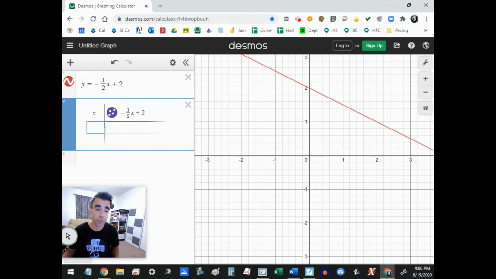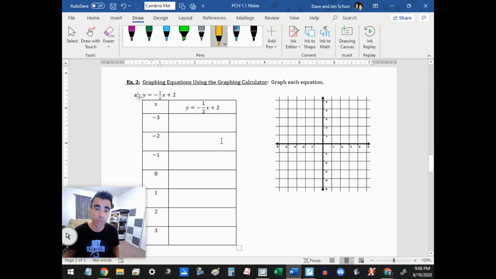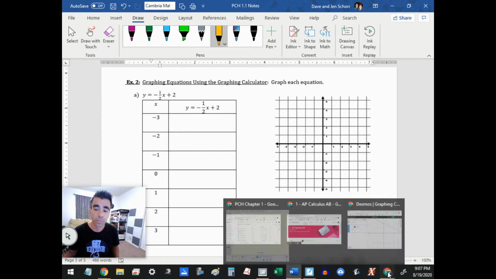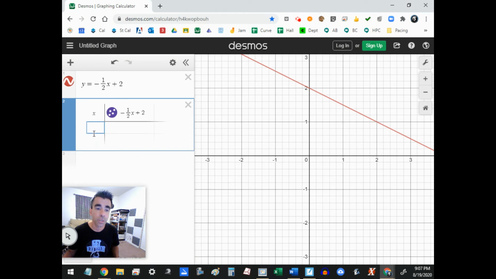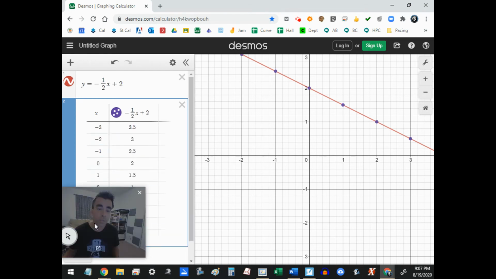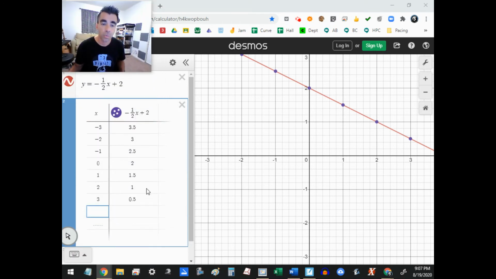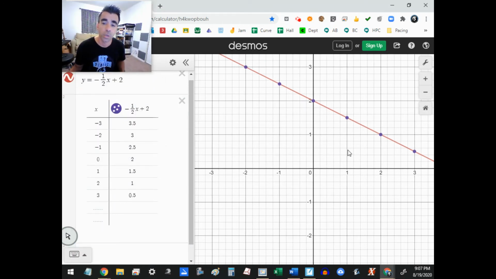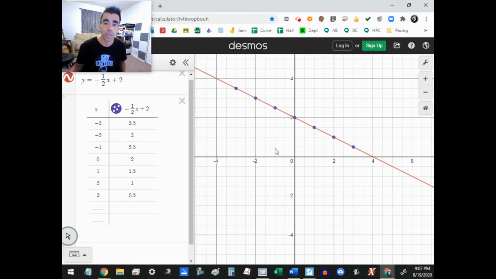Now, whatever x you put in here will give you the correct graph and value on the right. So remember, our function was -1/2 x plus 2. And we're putting in basically all the whole numbers, integers, from -3 to 3. So let's do that. We're cheating a little bit, aren't we? So let's try. It's -3, -2, -1, 0, 1, 2, 3. This is a very tidy and quick way to do it. You get the points plotted as well. This is gorgeous. You just can't use the internet on every exam, right?